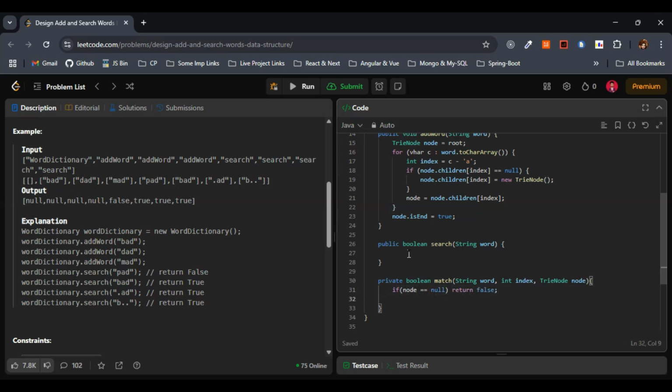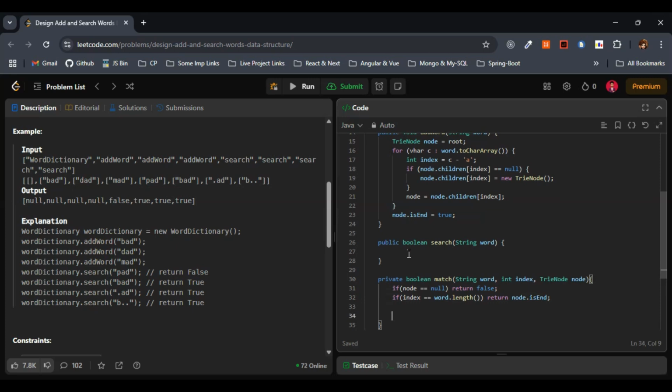This was easy. The next step, if we are at the end of the word, then we have to check if it is valid or not. So this is simple. If condition here, if index equals length of the word, so I can just write in this way, dot length. Then we have to return node dot isEnd. We are checking the end of the word, right? Check whether it is valid or not. So this is fine.